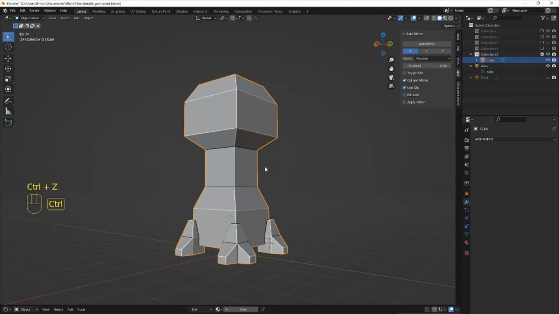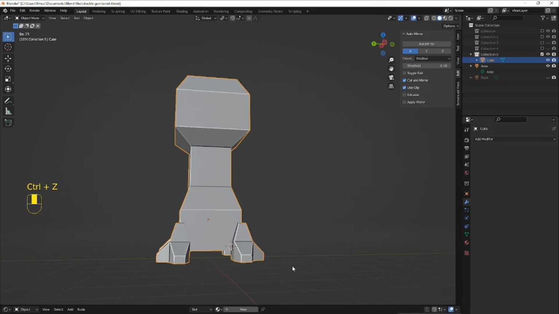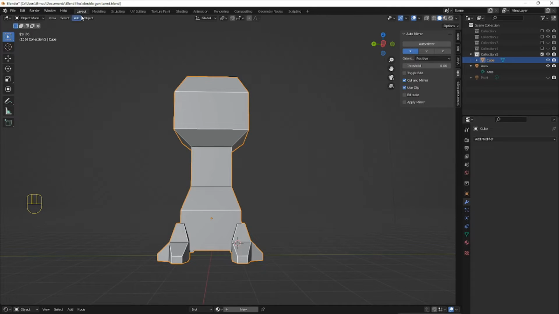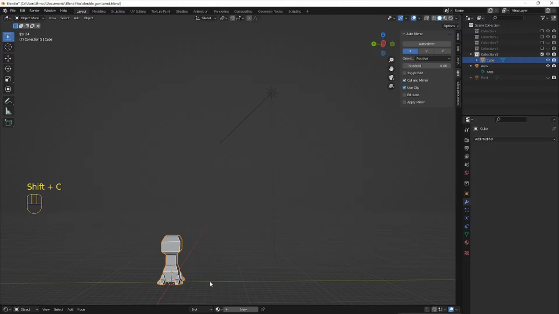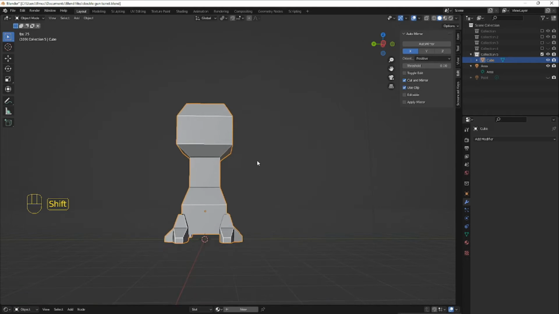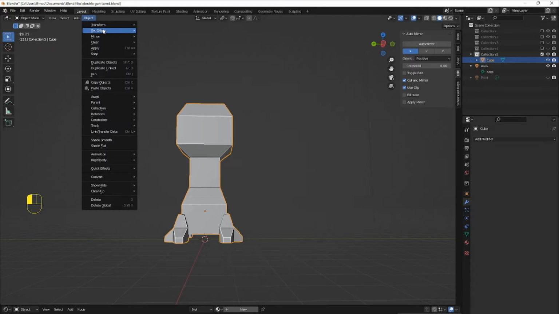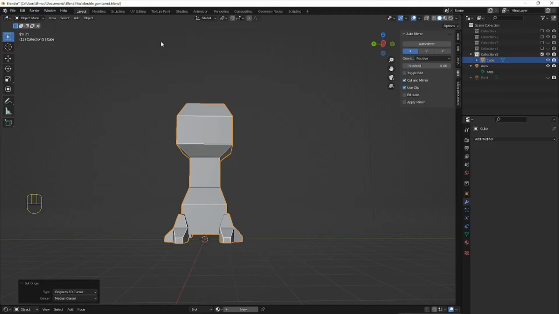Oops, you know what happened is I moved it. All right, where is the 3D cursor? Shift C. Make sure to move that 3D cursor back to that center point. All right, now I can do object, set origin, origin to 3D cursor.